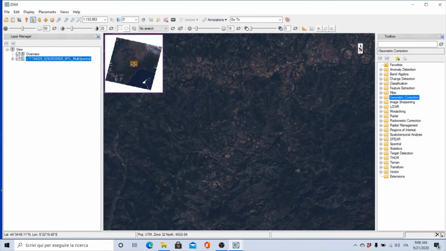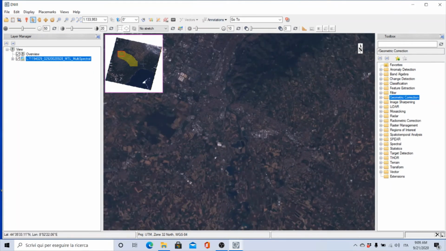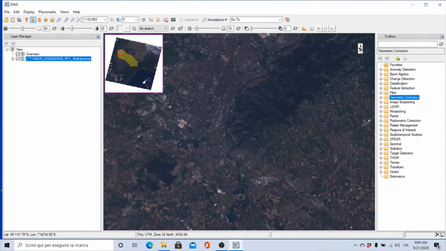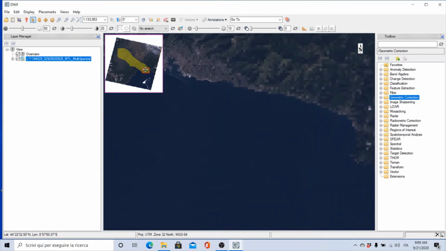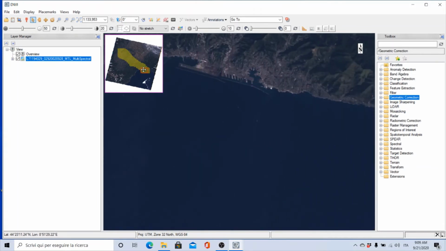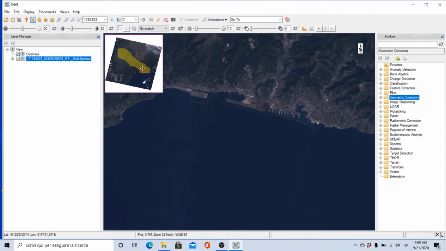Using the overview, for example, if I move here, you see I'm moving to other parts of the image. For example, we will see that this part here is Torino. If you go here, just on the coast of the sea, here we have Genoa, for example, and other different places.